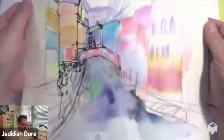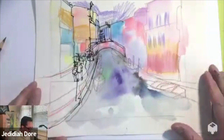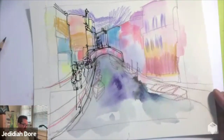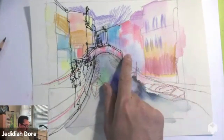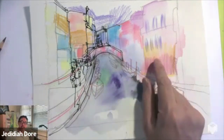And here we're just, you know, it's almost like it's saying the same thing, but speaking two completely different languages, right? I love that. And I want to explore with more pencils now what kind of mark making I can do.